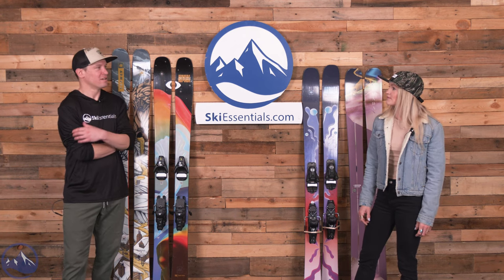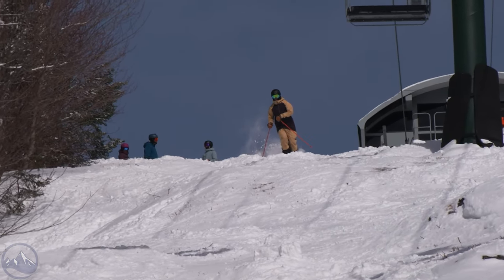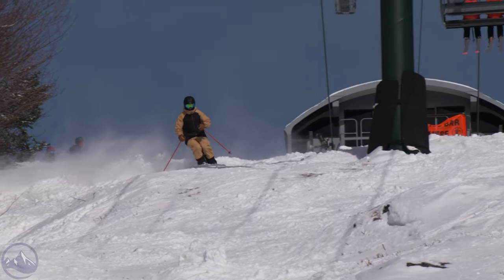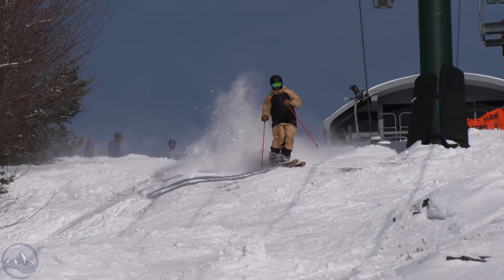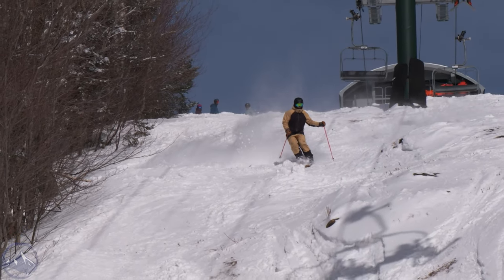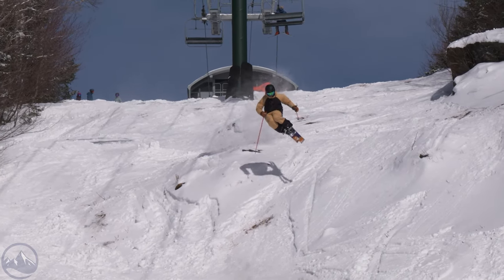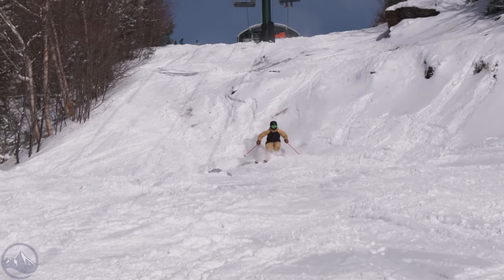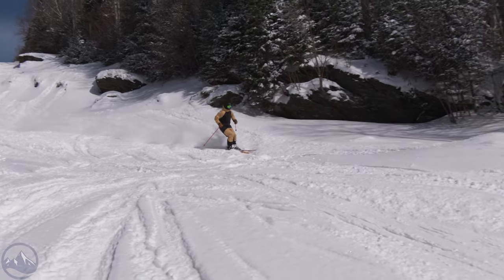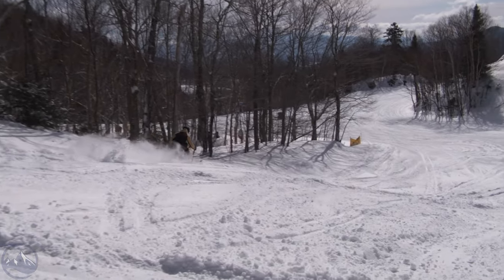I actually was selfishly bummed when we went over there. Not really, because I was skiing the 88 when we skied that stuff you're referring to right now. So I will admit that when we were over there, I was like, oh, I'd really like to be on the 94. And I should point out that this is not a demo binding. This is an STH-13 that was mounted to my boots. These are more my skis than not. In fact, they're 100% my skis. In fact, it sounds like they are your skis.